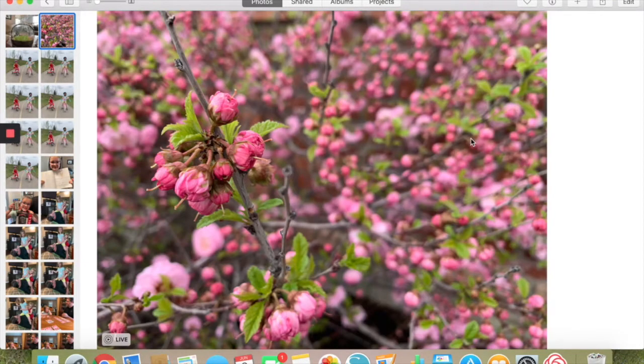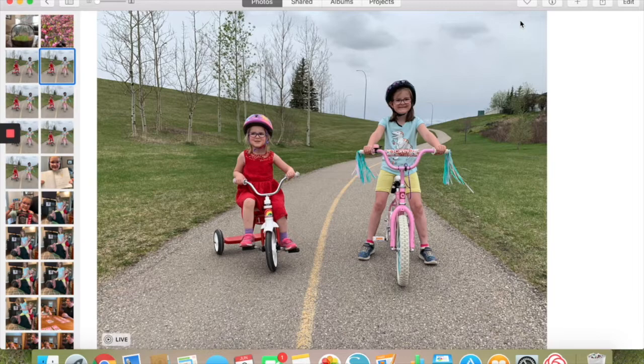So here's my first photo. I don't need to put that in. This is a photo from a walk. I think it's pretty, so I'm going to favorite it right here by clicking the heart. And so I'm just going through all the photos for the week and deciding which ones I love. I only pick ones I absolutely love, and which ones tell the story for the week.